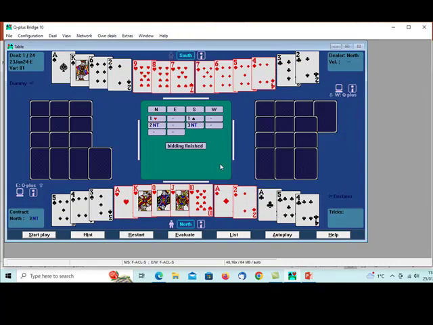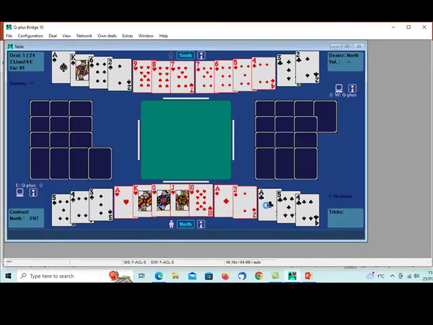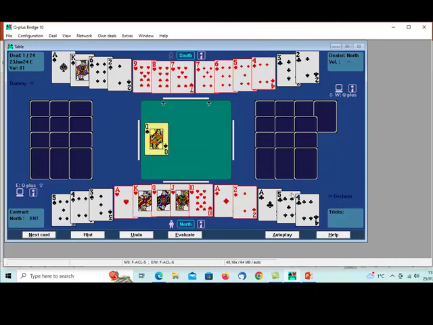Okay, let's get going then. Start play, and let's see what the opening lead is. And it's the Queen of Spades. Okay, so rather than jumping in and putting down the Ace of Spades, let's stop and make a plan.